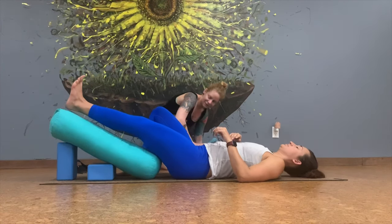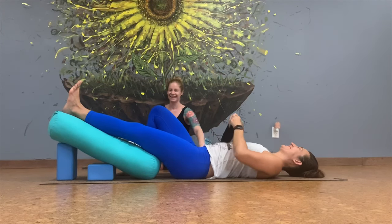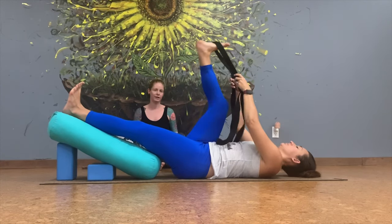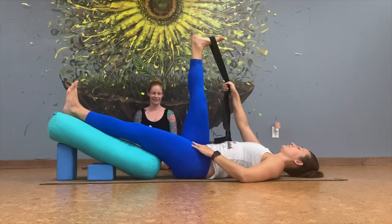So placing that left foot, left leg on the bolster. Just kind of settling in. And then once you feel ready, you can find that strap or that belt around the ball of your right foot. Noticing the differences, right?